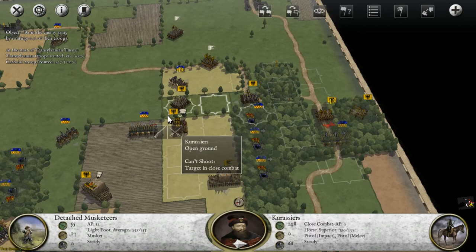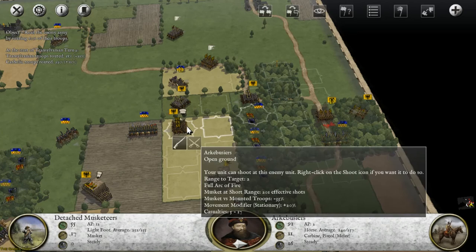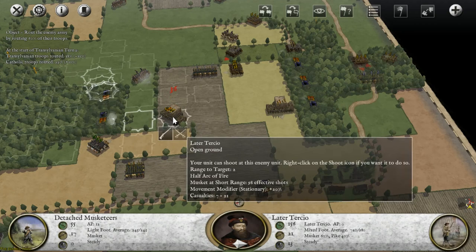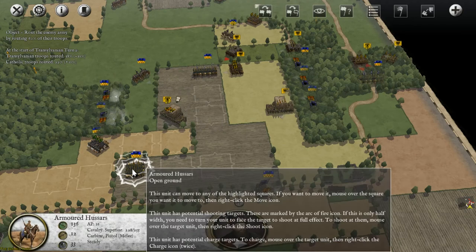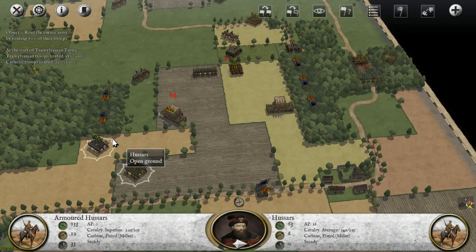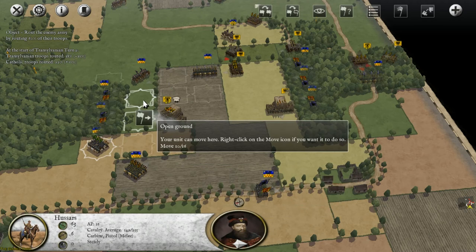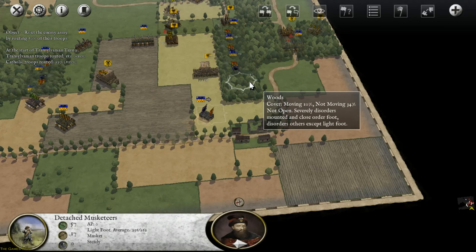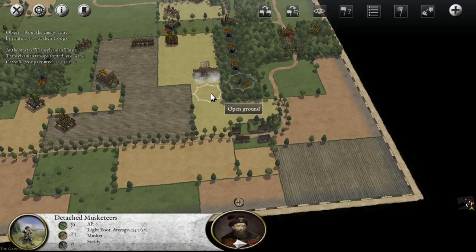Okay, so what's his there? Can he shoot? No, he can't. He's facing directly ahead. Why can't he shoot? Yes, good. Okay. It's all right. Go in there. Good.